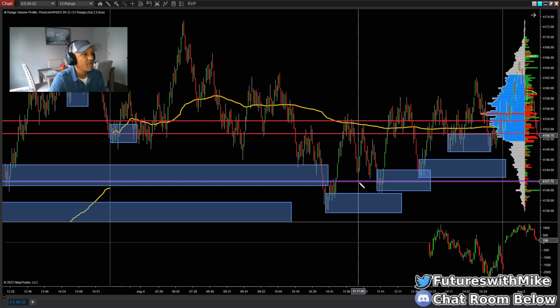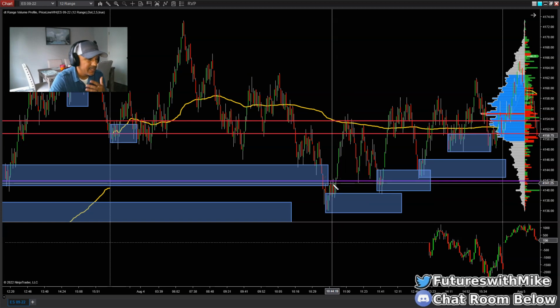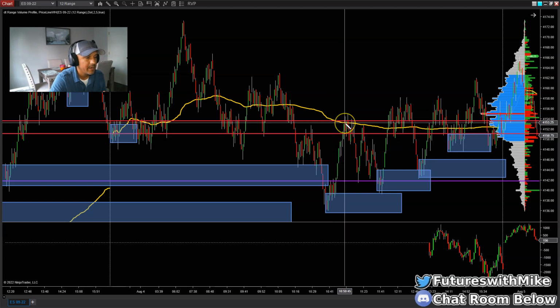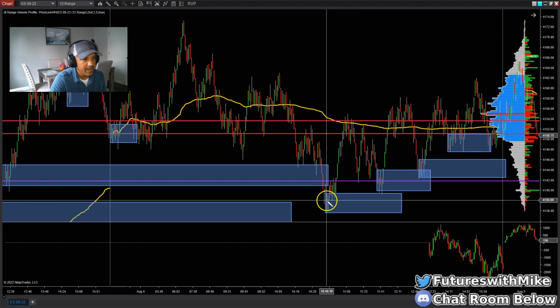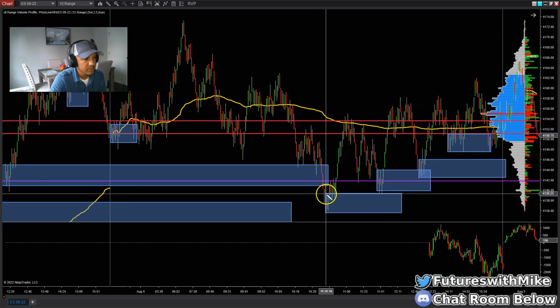So we'll switch over to the 4-range chart and see what happens then, because we are in an area where price can reject. It isn't small. It is an area of demand. Aggressive buying came on this area, okay? But price could also come back and test this area right here, the lower end where this low is at, okay?